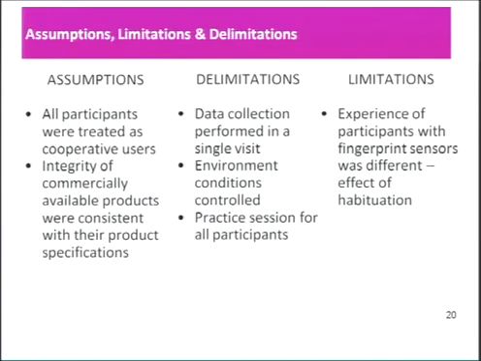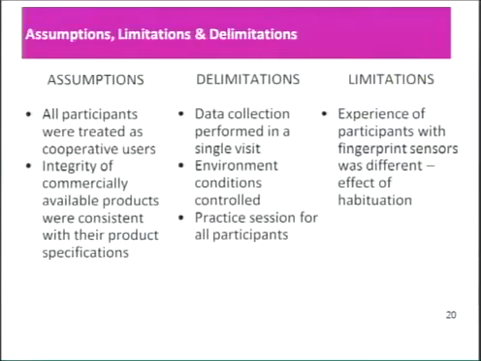And one of the limitations kind of goes off the very last point I talked about, that the experience of participants with fingerprint sensors was different. And as I mentioned earlier, interaction and habituation has an impact on how well do users, or not how well, but what kind of fingerprint images do users provide to the system. So this was an important limitation, and we tried to control this by allowing all users to have a practice session with it.